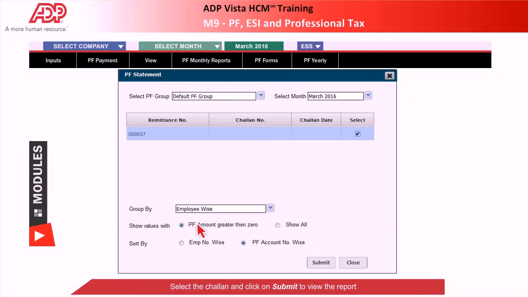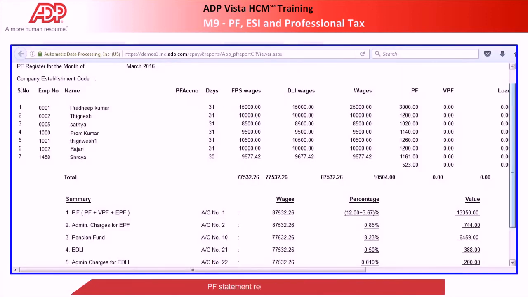If you select View PF Amount Greater than 0, then the employees for whom PF contribution is not deducted will not be shown. You can choose how the details should be sorted. After selecting the options, click on Submit button to view the report. PF Statement Register for the selected month is displayed in a separate window.